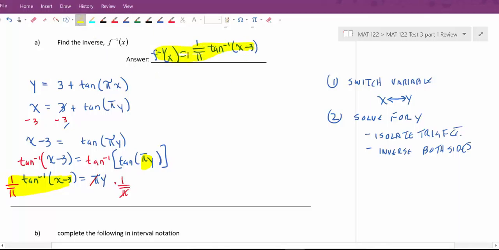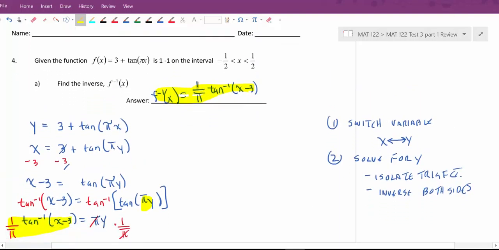All right, so we got that. Now the next thing we're going to look at is the domain and range, and get a handle on that. One thing that you're given in this problem is the domain. This is the domain of f of x, and I have to give that to you in order to make this a one-to-one function.